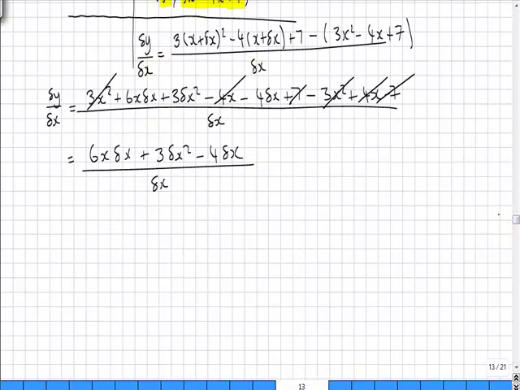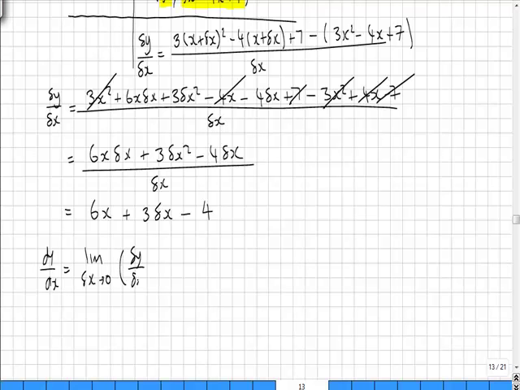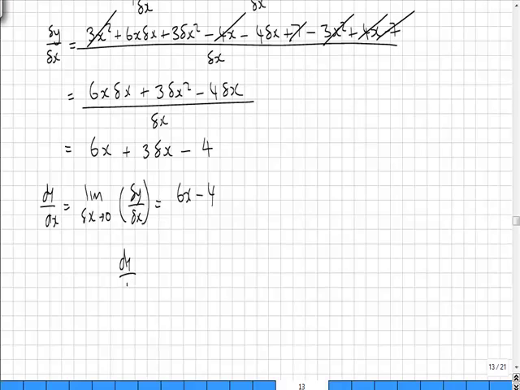At this point you'll see that delta x is apparent in all the terms of this expression, so we can divide through by delta x, giving us 6x plus 3 delta x minus 4. The next stage to realise is this delta x was just a generic distance across the x-axis, so we could vary that to the point where delta x approaches 0. And what happens there, our little function delta y by delta x will become 6x minus 4 because delta x actually becomes insignificant. Therefore, differentiating our function from first principles gives us dy by dx is equal to 6x minus 4.